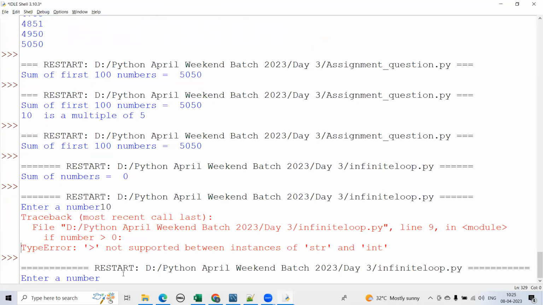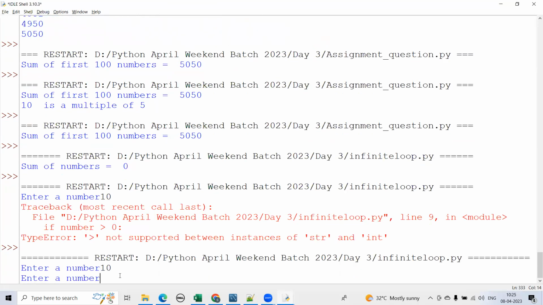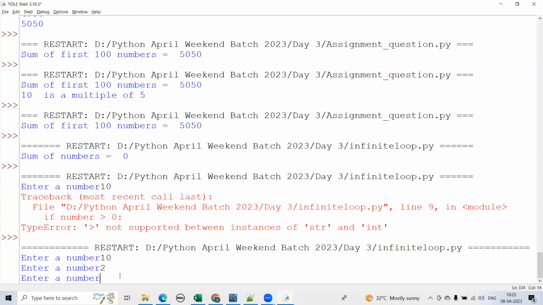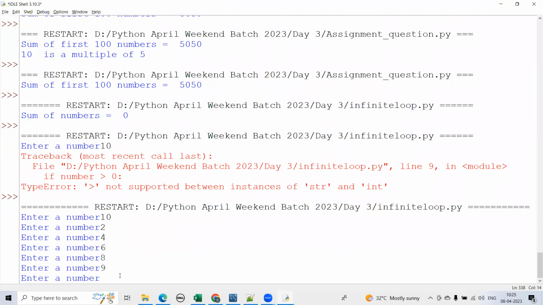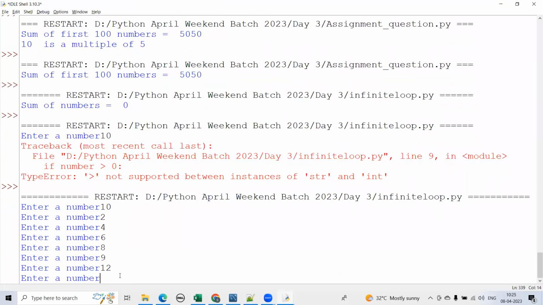Now if we run this, enter a number 10. It will keep on asking for numbers, guys. I'm giving 2, 4, 6, 8, 9, 12. Now I want to come out of this, so what value shall I give? 0.